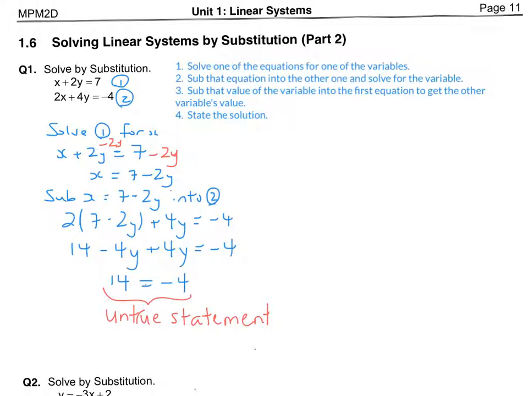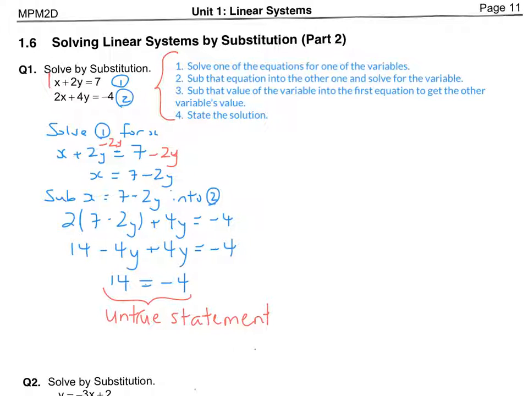Taking up the questions in 1.6, I have outlined the steps. It's basically 4 steps when we're solving by substitution, and those 4 steps I've put right here at the top. The first step is to solve one of the equations for one of the variables if you don't have that already done for you. So if I look at equation 1 and equation 2, I don't see an x equals or a y equals already, so I took equation 1 because it's the only one that has a coefficient of 1 in front of one of the variables. So equation 1 is the easiest one to solve for the letter x.